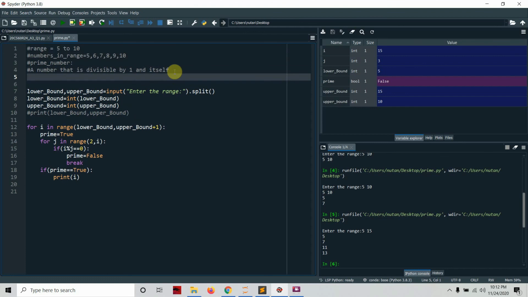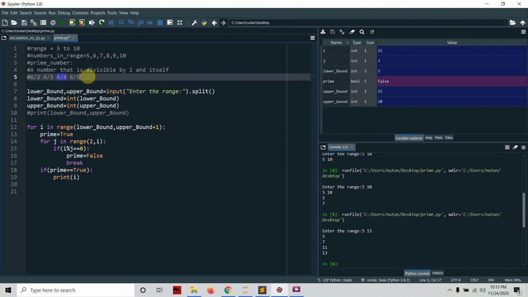We'll check that 6 is divisible by 2, then by 3, then by 4, then by 5, right? 6 divisible by 2 gives a remainder of 0. 6 divisible by 3 can also give a remainder of 0, but 6 divisible by 4 will never be 0, right?